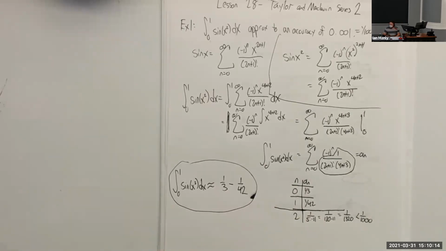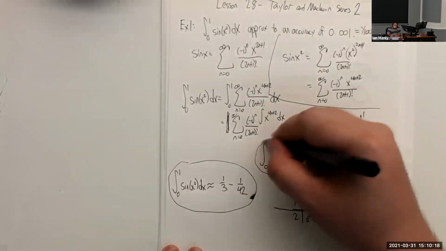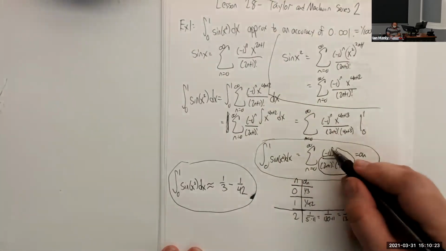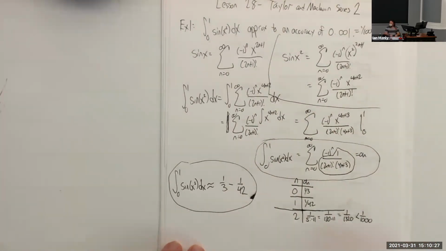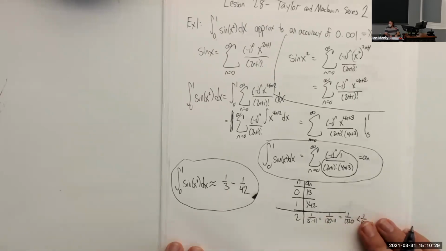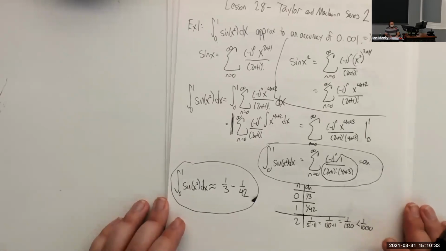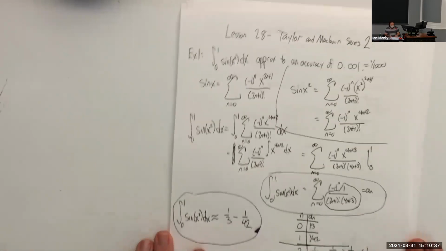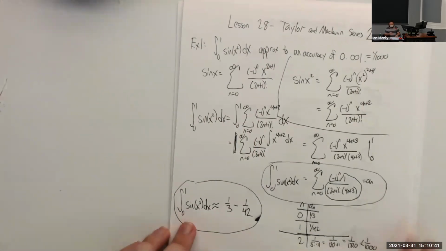Why do we subtract what we add? Well, the integral is the whole series right here, including the -1 to the n. So we take n equals 1 and put it in here, we have -1 to the first power. So that's why we have that minus sign there. All right, so this is kind of similar to what we did with the other series. The only difference is that I think those integrals were technically doable. It's just they were hard. This integral is not doable by conventional means. You have to use series to do it.